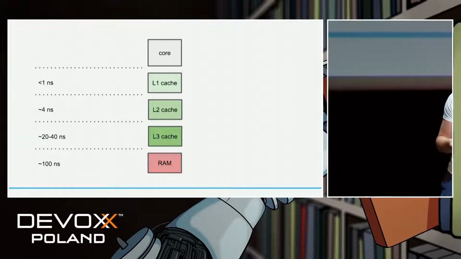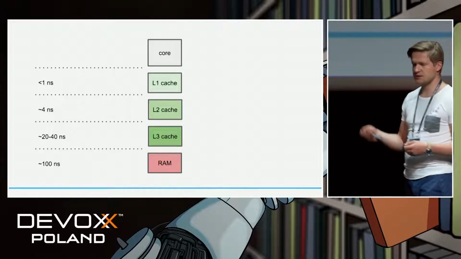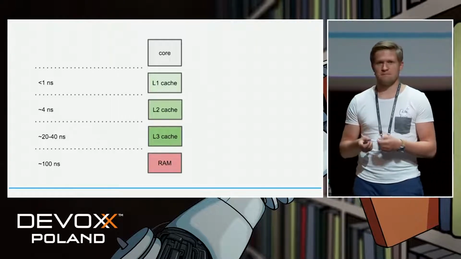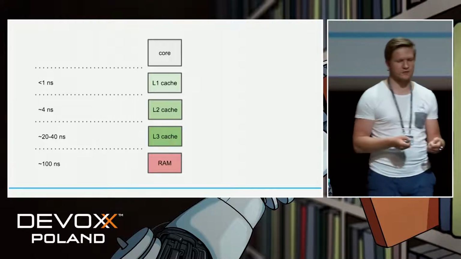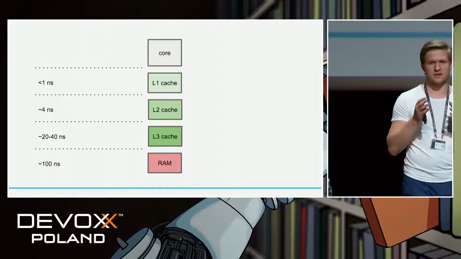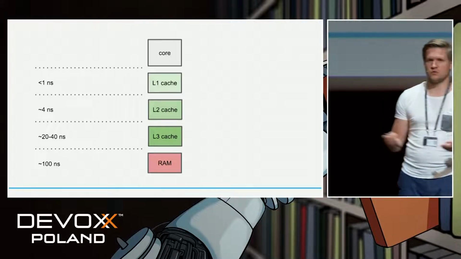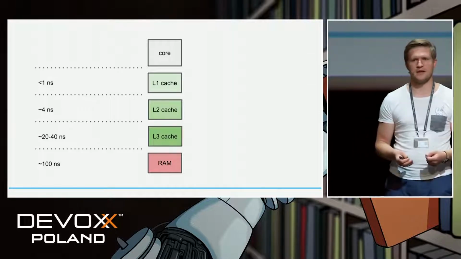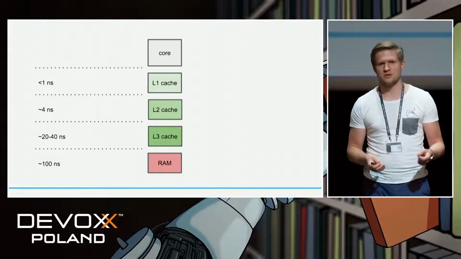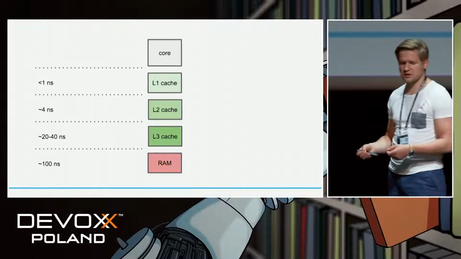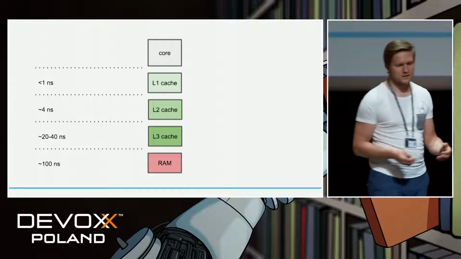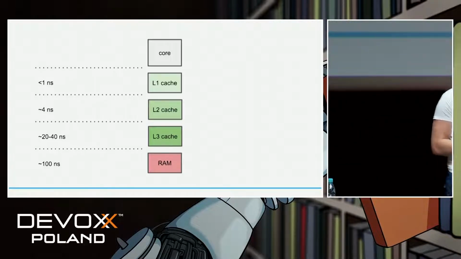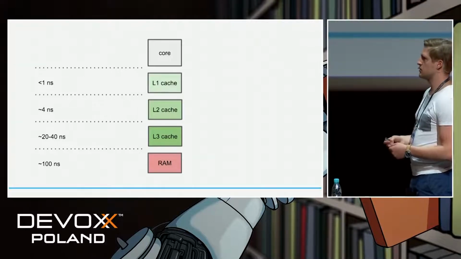So the closer the memory is, and you can see the access times here, the less of this memory we have. For L1 cache, with the access time for the happy path, of course, if we have a cache hit, it's like a nanosecond. It's really blazing fast, but we also have very little of this memory. It's like kilobytes. And then we have L2 cache, which is a bit slower, but it's still like more kilobytes. And then we have L3 cache, which is already megabytes in size, but much slower. It's like 20 to 40 nanoseconds.